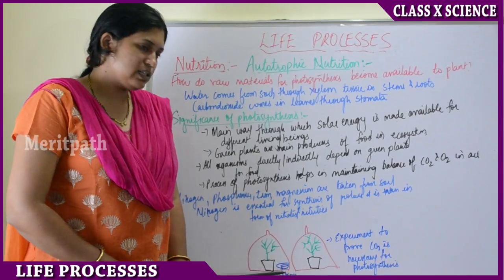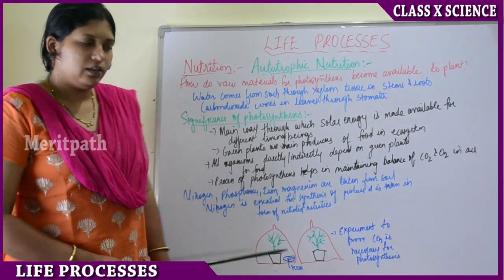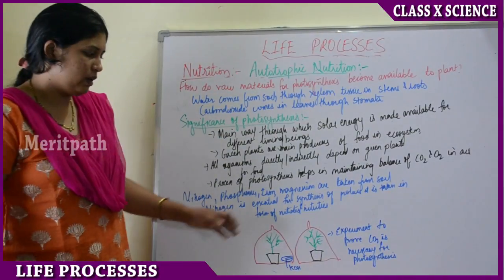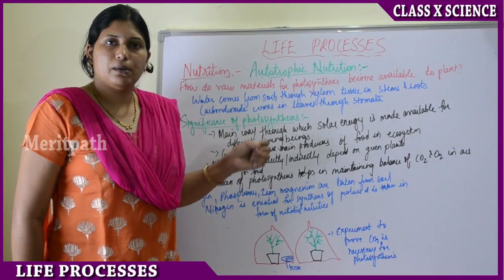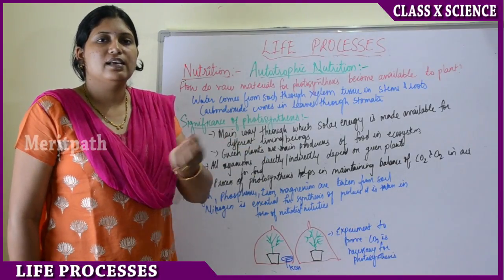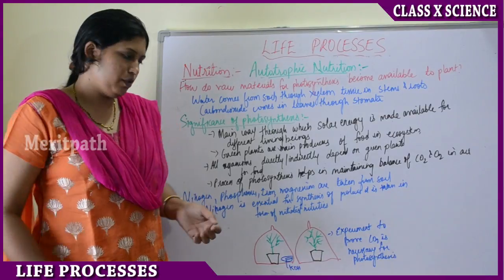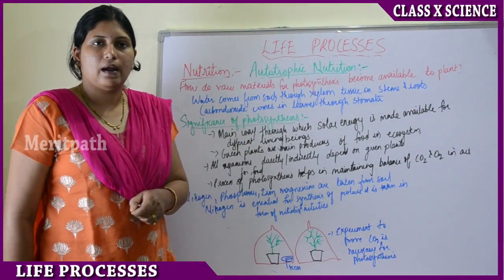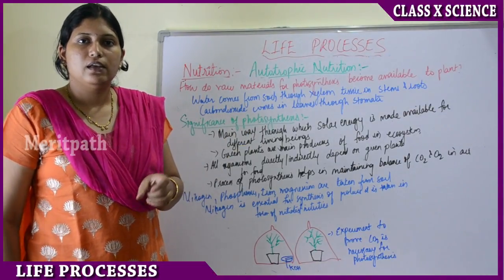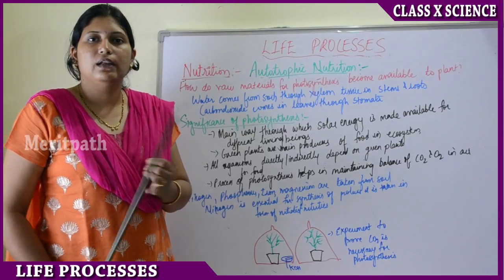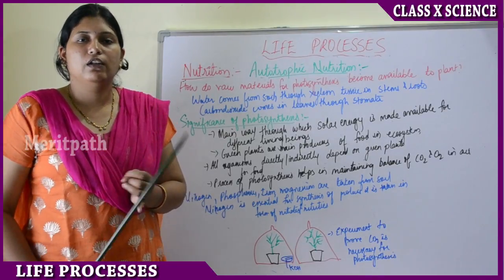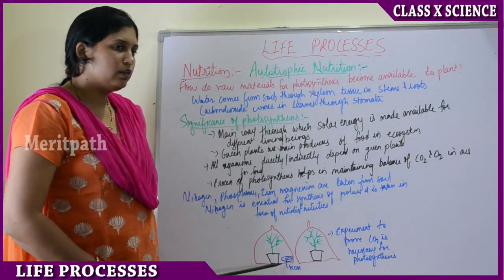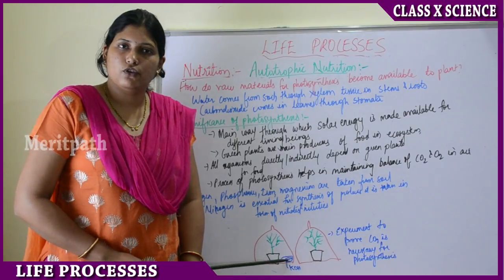So the potassium hydroxide base in the first bell jar will absorb all the CO2 from around the plant. After 2 or 3 days, if you remove the bell jar, pluck a leaf from the plant and put a drop of iodine on it, if the leaf turns blue or black, then it indicates the presence of starch. If the leaf is colorless, it indicates that there is no starch. So we can prove here that carbon dioxide is essential for photosynthesis.